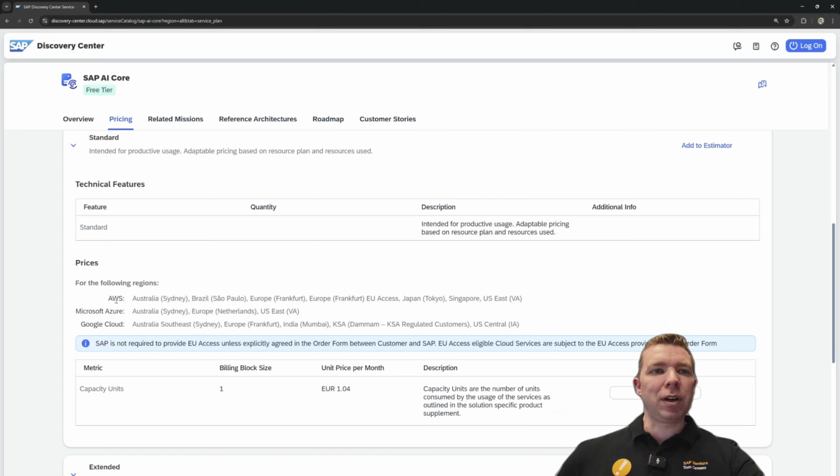So here you see the provider, Amazon, for example, and then the different regions. Here you also see that there is EU access available. And then you also have the other providers and other regions where you can check out the availability of the service. So this you would do for multiple services if you want to run multiple services, in order to also check if you can run most of them, preferably in the same region and provider.